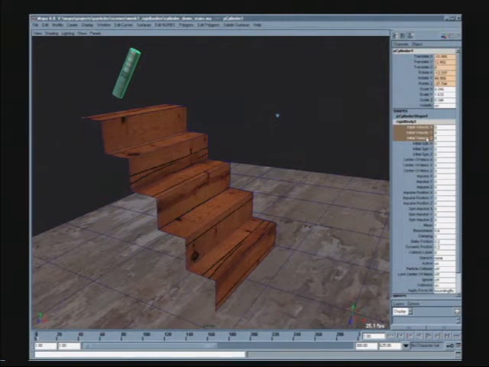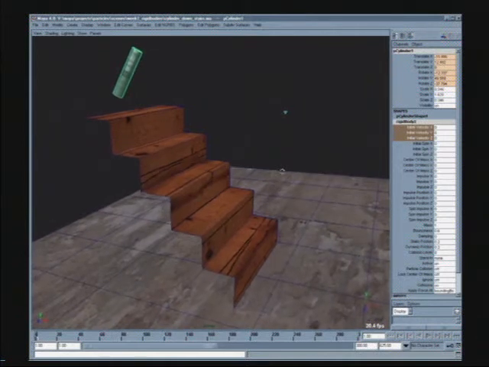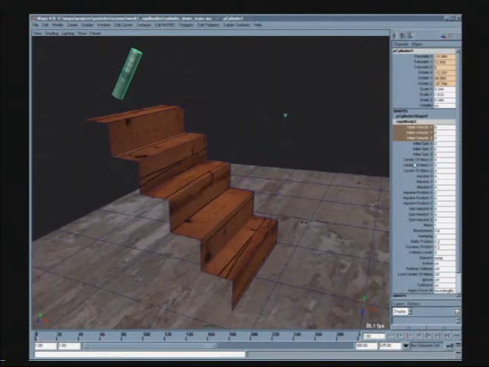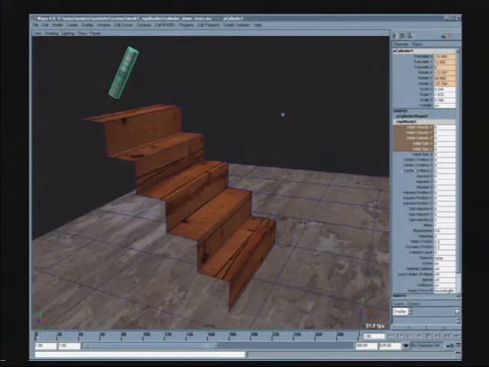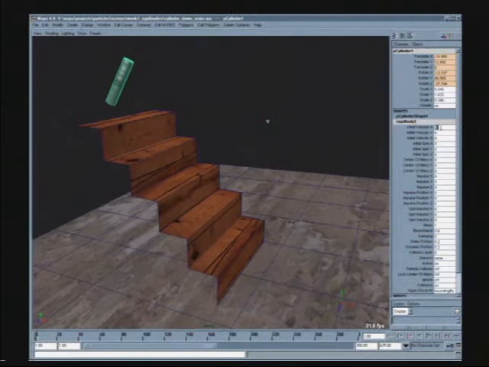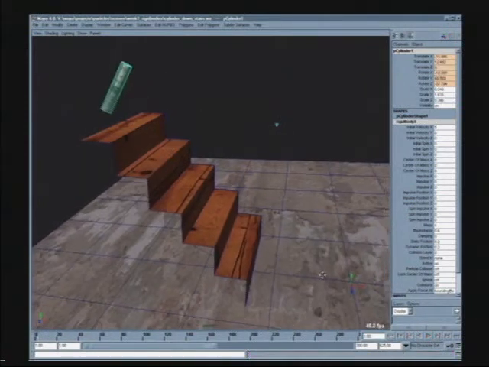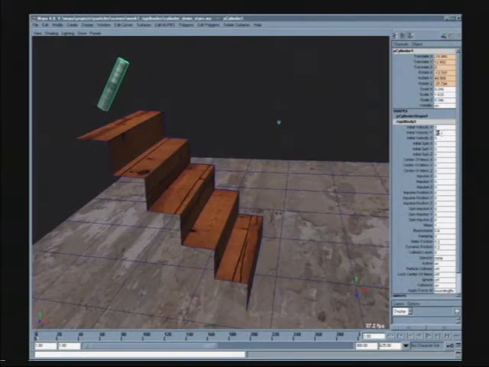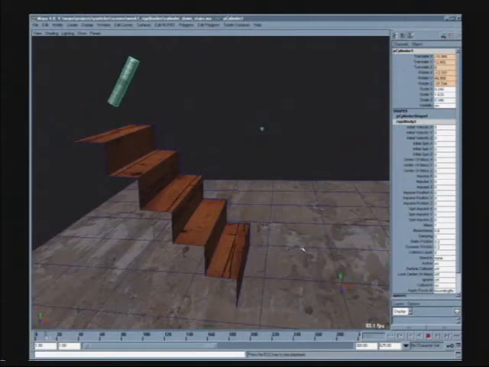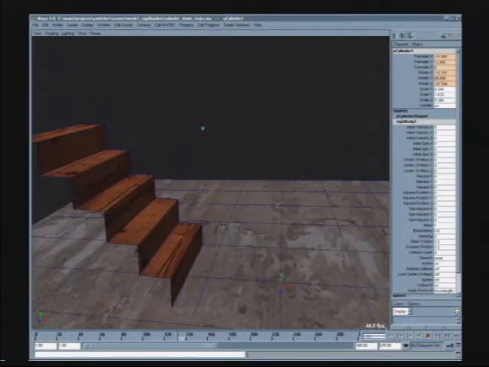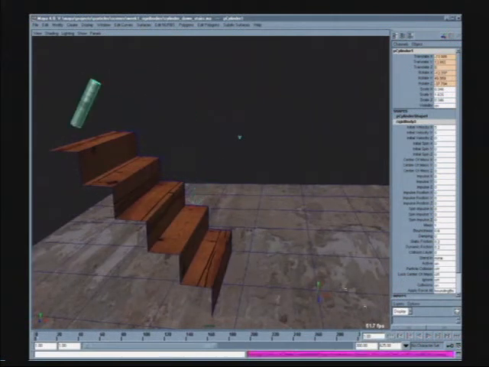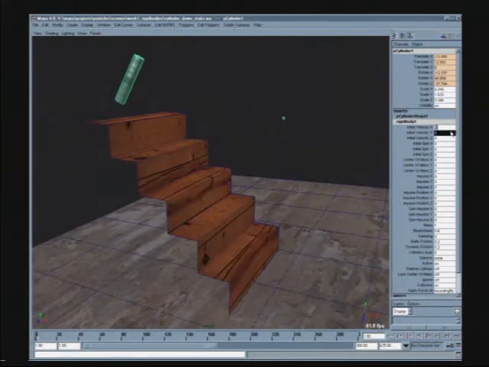Initial velocity is something that you could use instead of a field. This is only going to give it a push or a velocity at frame 1. It's not going to give it a constant acceleration. So if I go to the cylinder and say it has an initial velocity in the x direction of, let's say, 5, if I hit play, now you can see that cylinder is moving in x. If I give it initial velocity in y of 5 as well as x of 5, you'll see it's going to hop up a little bit before it actually comes down. So that's initial velocity. Very straightforward to give things an initial direction without having to go and create a field.